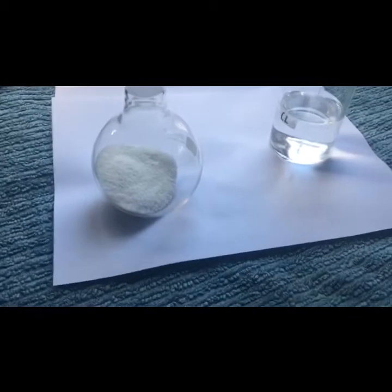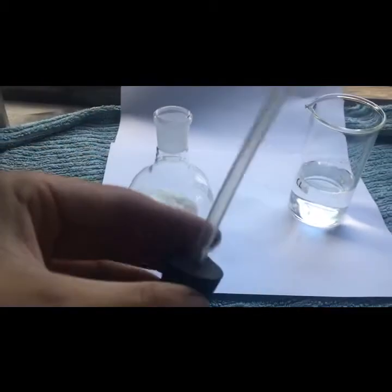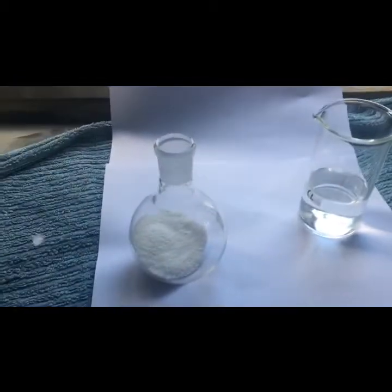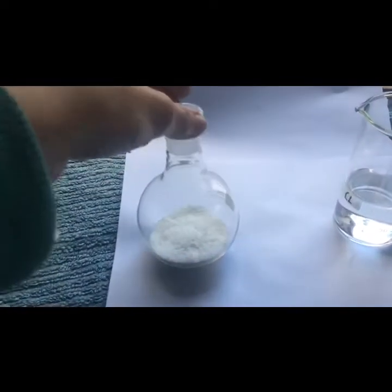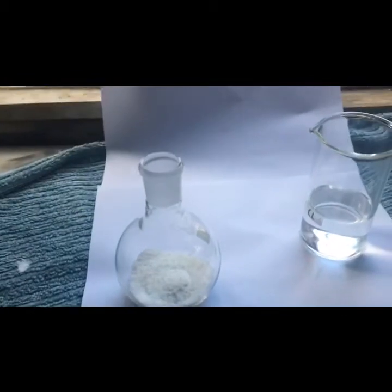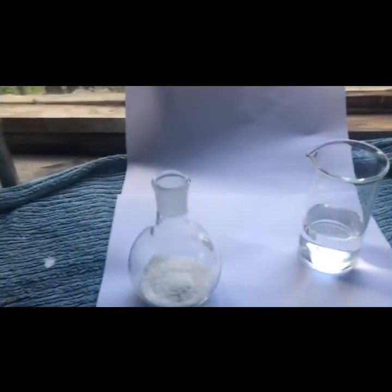Now you can possibly, if you want, design a tube adapter, like this thing here, where this kind of fits, and you would lead this tube, I don't know, into your plant, if you have a small growing area. In theory, the moisture in the air could also help this reaction go faster, but the monohydrate in the citric acid is doing quite a lot of work, as you can see. I'm not sure of the humidity right now, but the higher the humidity, the faster the reaction will go, and you can lead the CO2 to do what you want with it. Right now, the main part is to demonstrate an endothermic reaction.